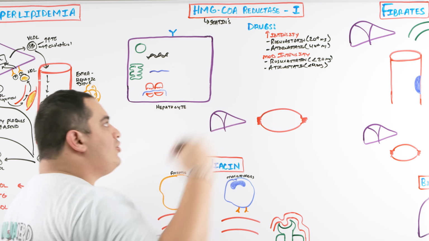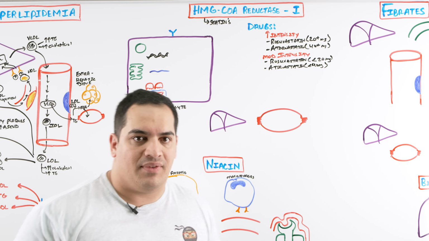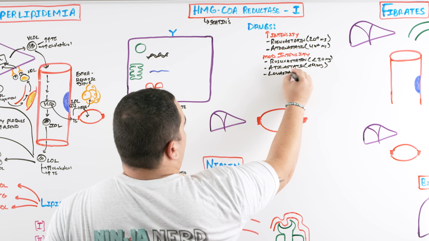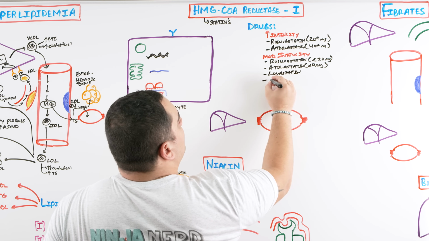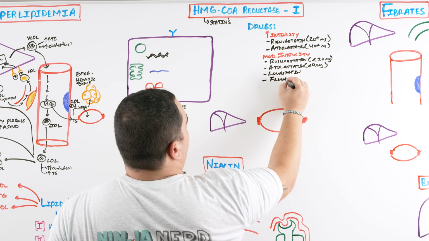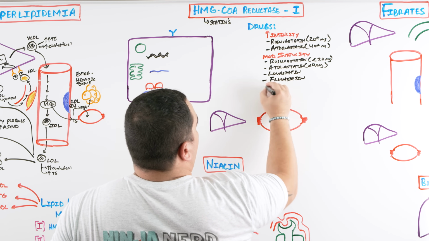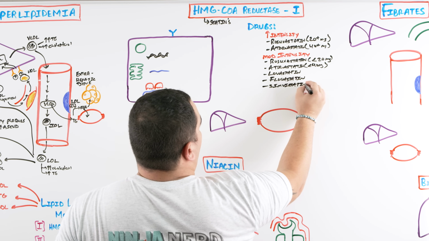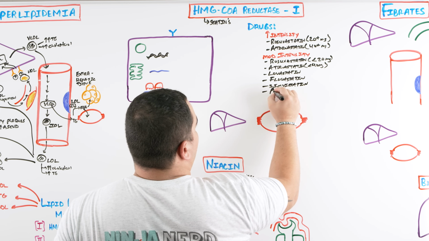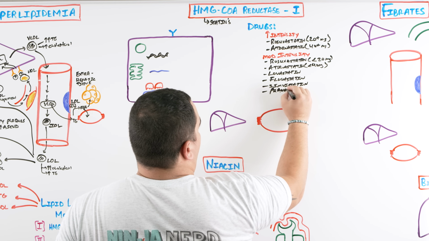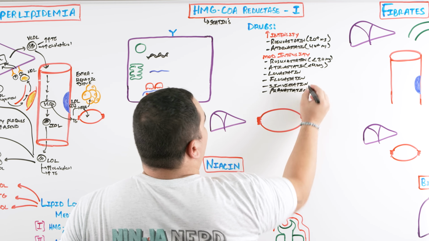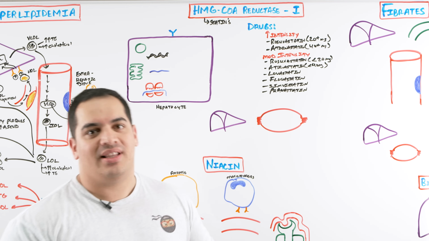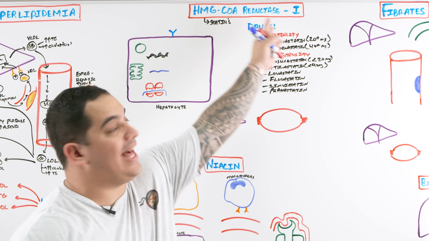Now, the other drugs that I want you guys to think about that are a part of this category, one is called lovastatin. The other one is called fluvastatin. Another one is called simvastatin. And then the last one that I want you guys to think about is called pravastatin. Okay, but you get the point. I really think the easiest thing to think about here is that these are the statins. You see that name, you know that it's one of these drug categories, okay?